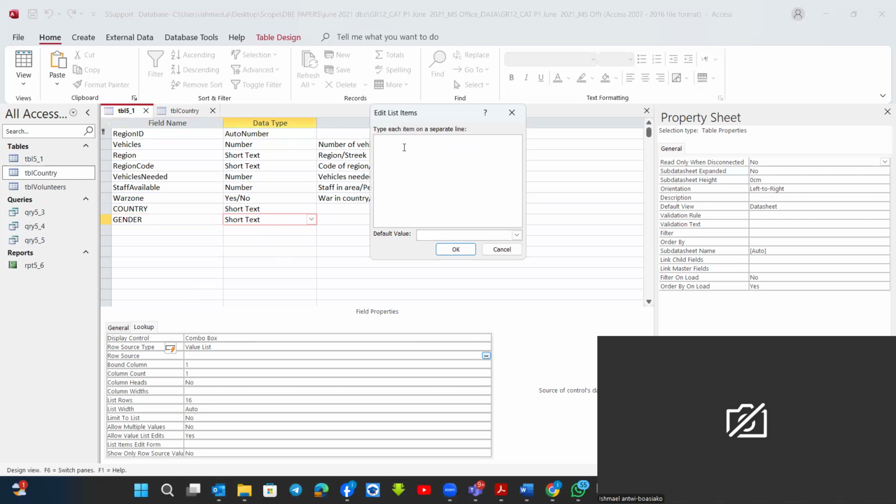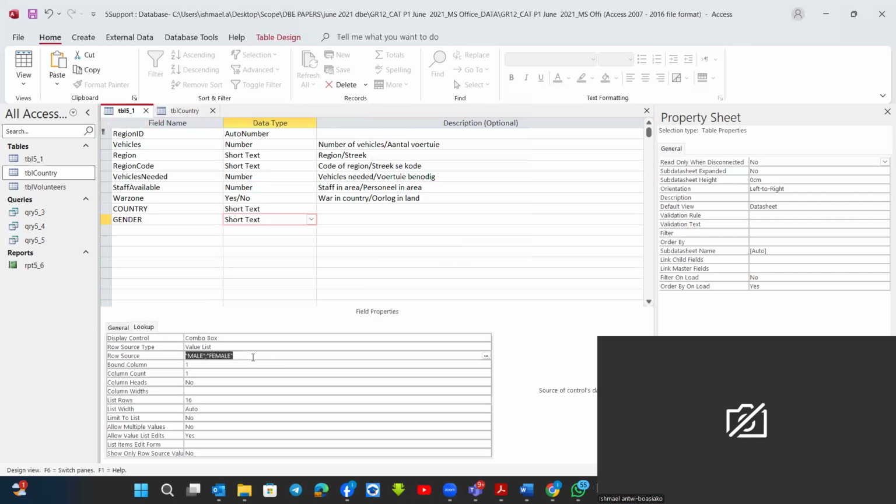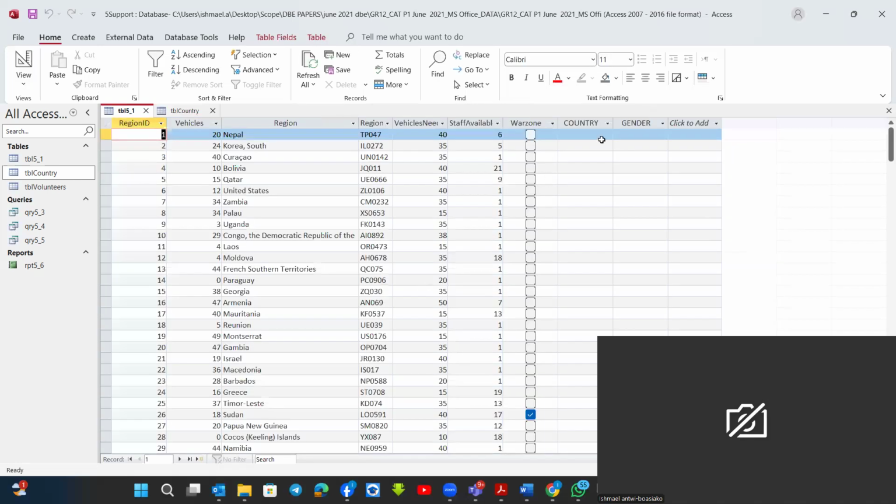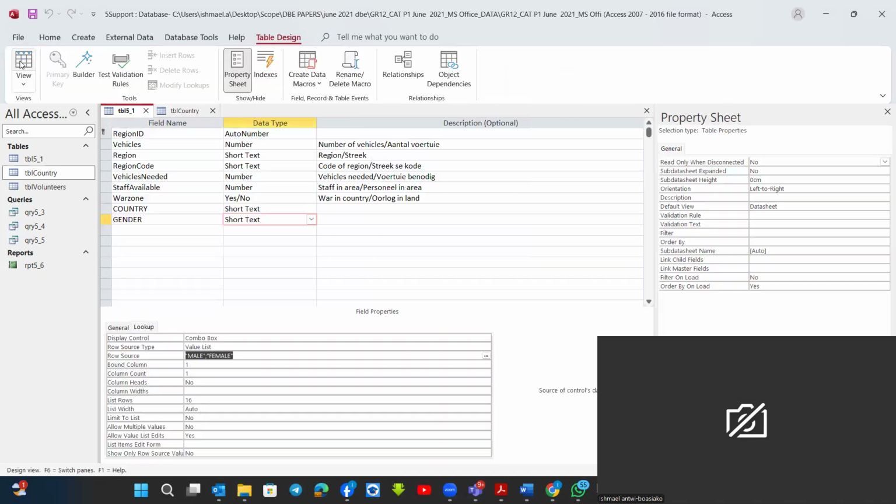Click there, then you can type male and then female, so that they'll be here. If you type them in the field, you put them in inverted commas. So when we go there, for country, when you click there, all the countries are listed. And then the gender also shows male and female. Right. So this is also another table property you must look out for.